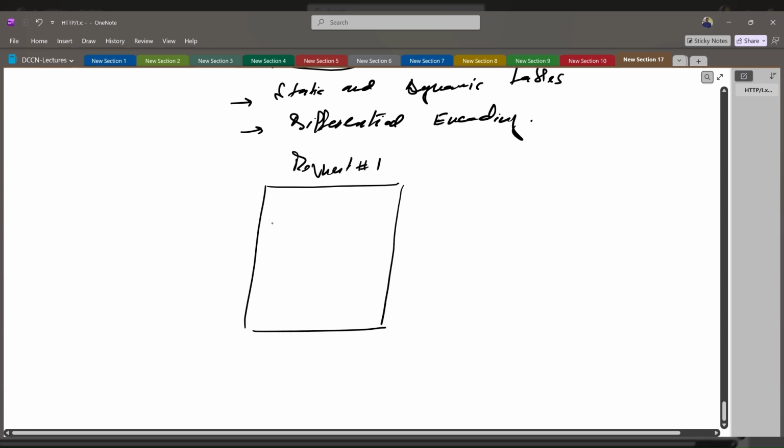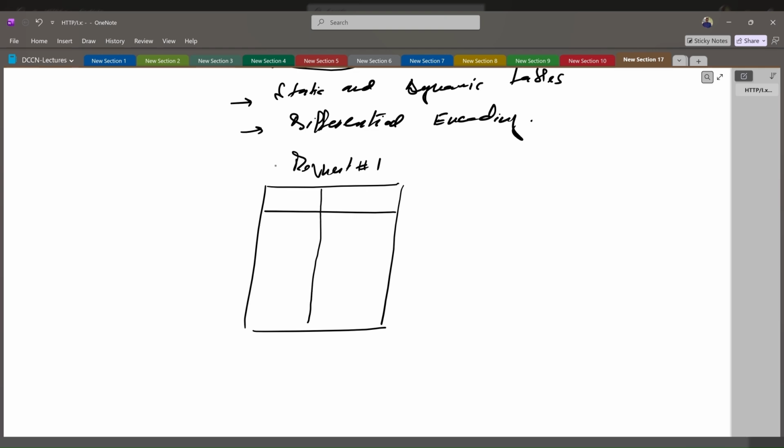Request number one. This request number one has these fields. Okay, so we have first a method. Method is get. Then we have scheme. Scheme is HTTPS. Okay. Then we have host. Host is google.com, right?